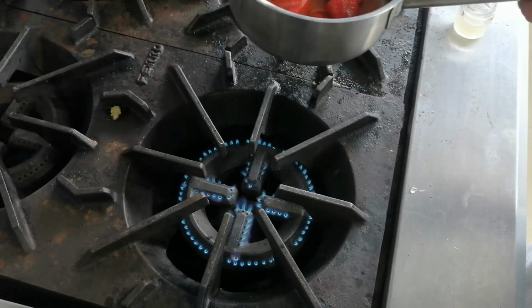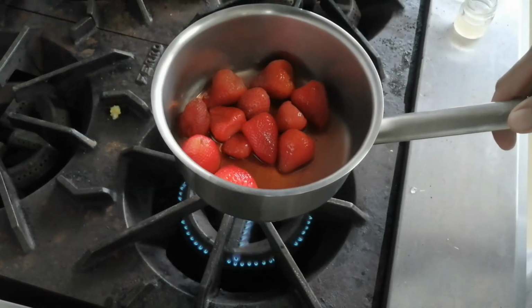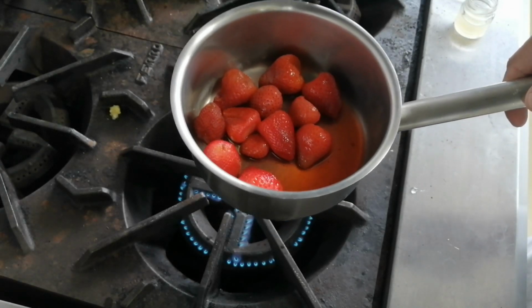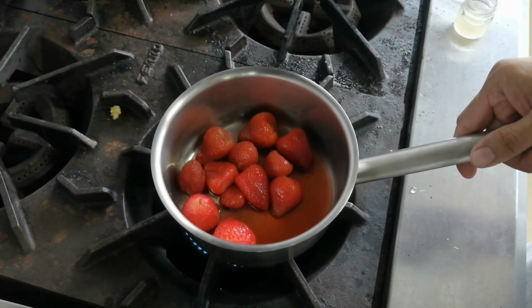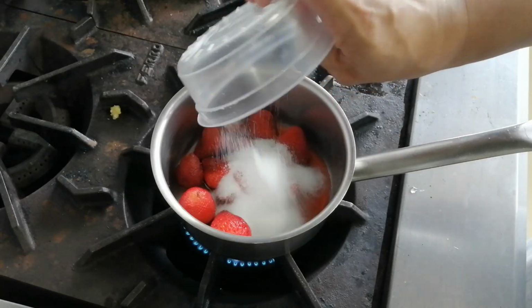Okay, now we proceed to make the strawberry coulis, and for this we have these frozen strawberries. It's by preference that we use frozen strawberries, because those are cheaper. They will always be cheaper than the fresh strawberries. So we have the frozen ones here, and we're going to add the sugar.